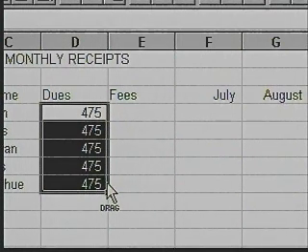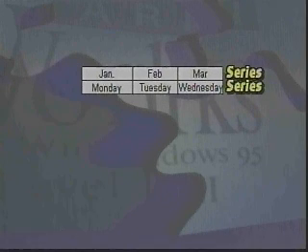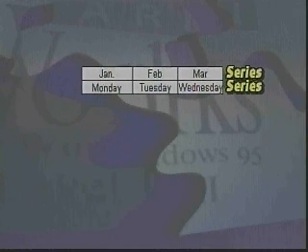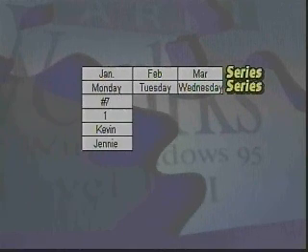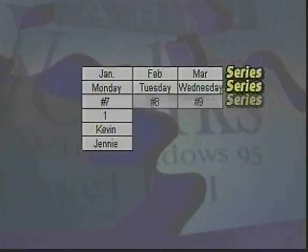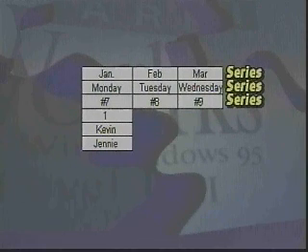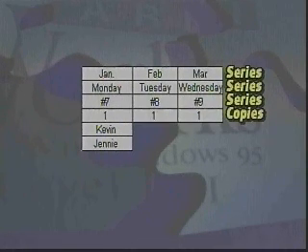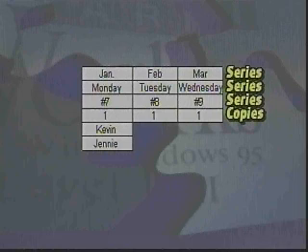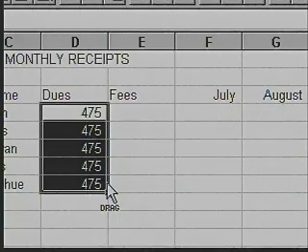You'll notice that the fill handle made copies of our data, instead of creating a series based on the data like it did with the month labels. If the initial cell contains a label that the fill handle can turn into a logical series, it will. Keep in mind that the labels are composed of alphabetic or alphanumeric information. However, if the cell contains just numeric information, the fill handle makes exact copies of that data and places those copies into the highlighted cells. Suzanne, before we add any more data to our spreadsheet, let's add some formulas.